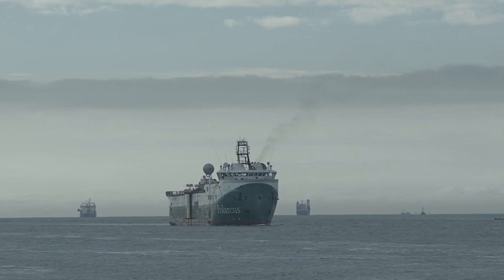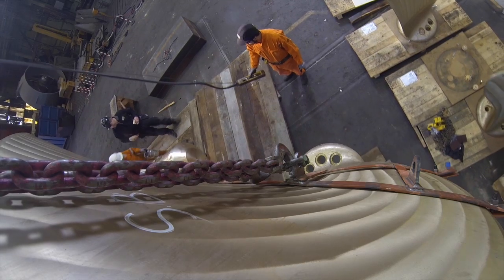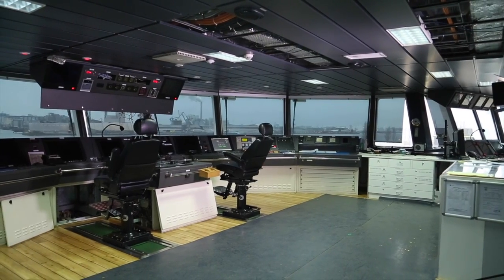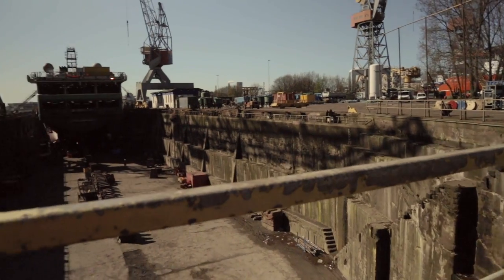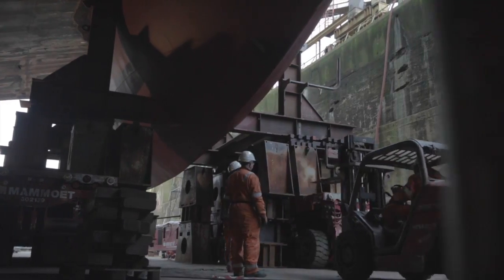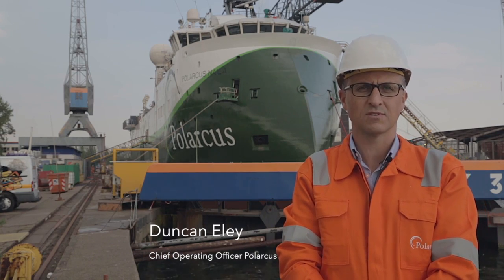It's 0700 hours at Dam & Ship Repair Amsterdam. The project has been a challenging project, with a focus on the environment. Polarcus Naila is here for an extensive propulsion upgrade — a major challenge for any shipyard, even one with more than 80 years of experience. The team is very excited about what it will deliver.